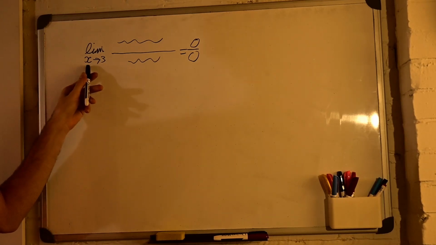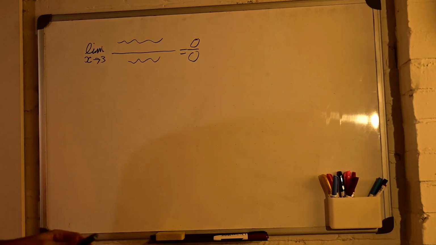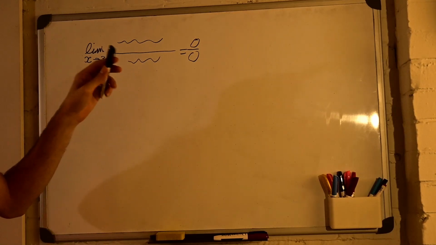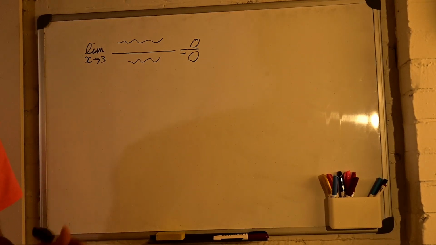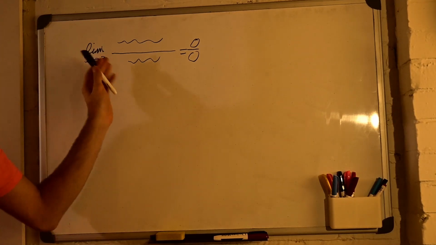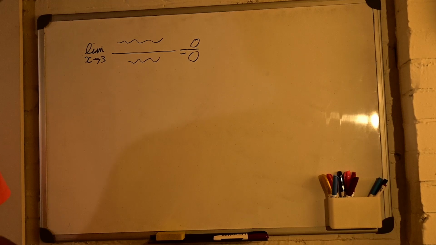So in this case, you have a limit as x approaches 3. So what you're going to do is take your equation, and for the x value, plug in, let's say, 2.5. You plug in 2.5 into whatever your equation is, and you get a number. It doesn't matter. You get some answer.